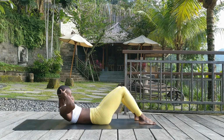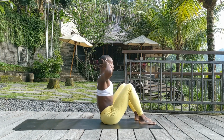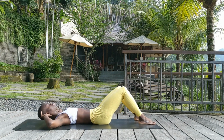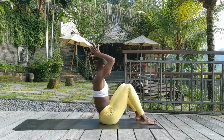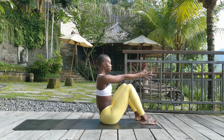Inhale, chin into your chest, roll up, extend. Exhale, one vertebra at a time. And again, inhale, roll up. We're gonna hold it here, extend the arms to the ceiling and in front of us.